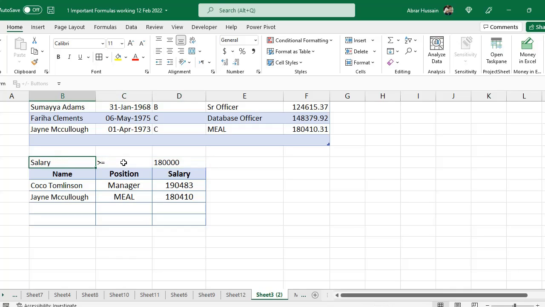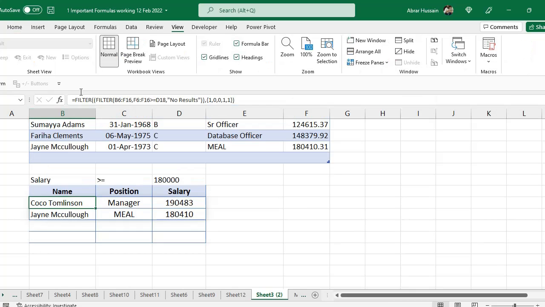So, for example, here I have used a drop down, so that in this dashboard you can search for different types of criteria. Here in the drop down I have different numbers, and I want to show only those people whose salary is above 180. So for that also you have to use the same formula, but here I want to show you the trick with a criteria, and that criteria should be written here.